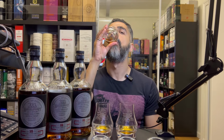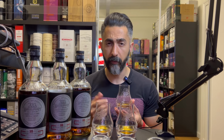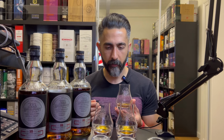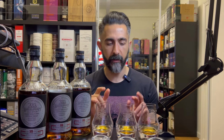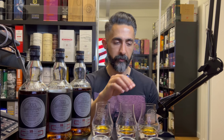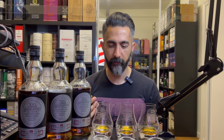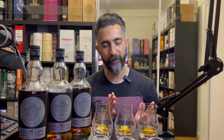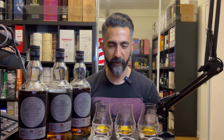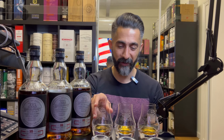Very nice. This is also quite spicy. Very mouth-watering, in fact. Okay. I'm not sure between the first and the last which one I prefer. They're all pretty similar, I think. It's not like there's a world of difference. At least not tonight. I don't know. Again, for some reason, some nights I can really tell the difference between two things, and some nights not so much. It is what it is. I mean, I don't know how the palate works really.